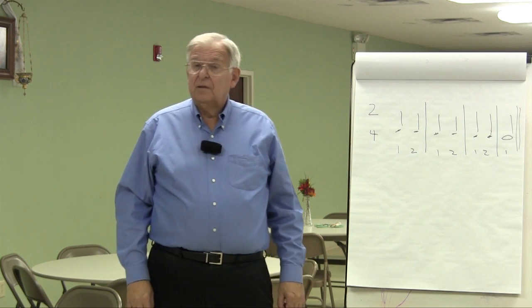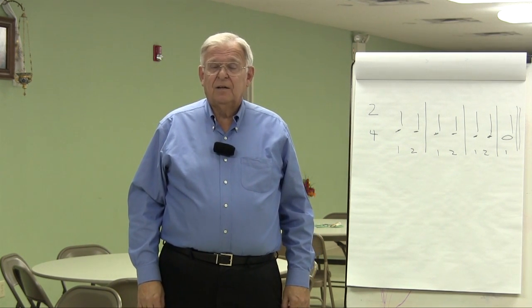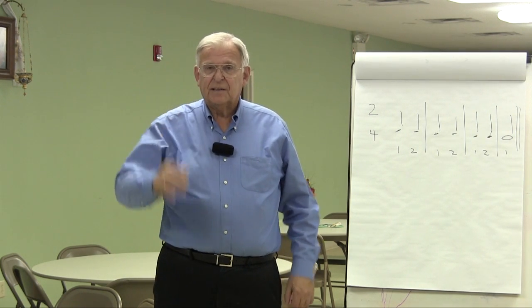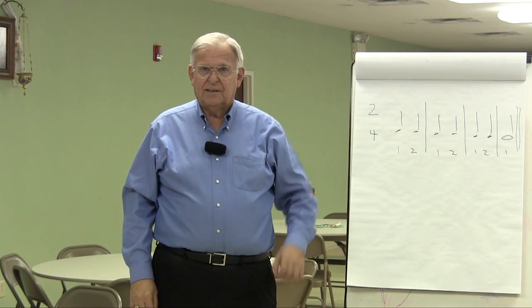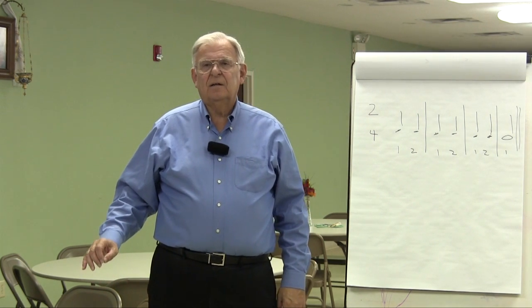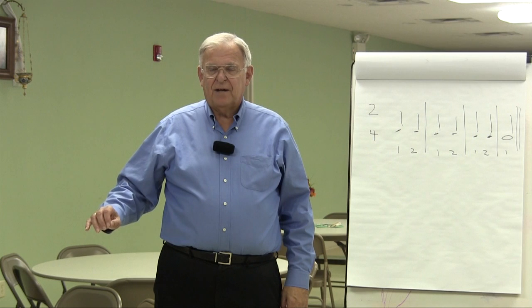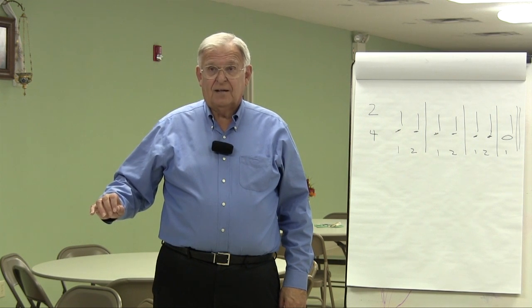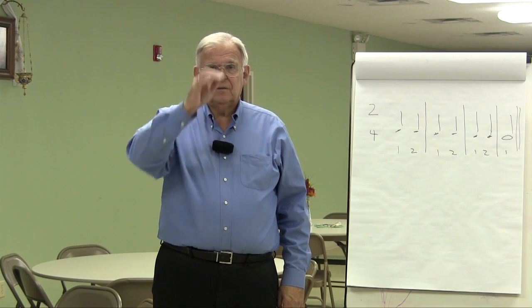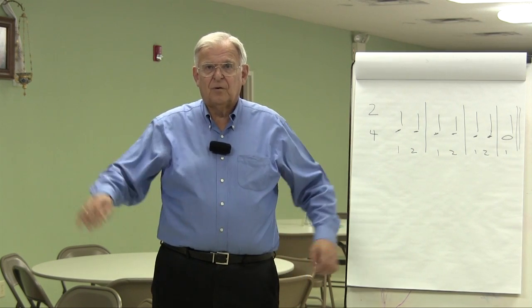The other form of the C cutoff is called the inward C. The right hand is going to make a backward C, and the left hand the letter C. Same four measures of two pattern. Position, eye contact, breathe. One, two, two, two, three, two, four, two.